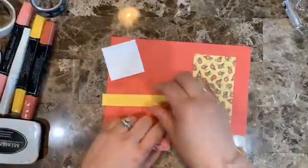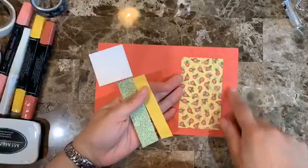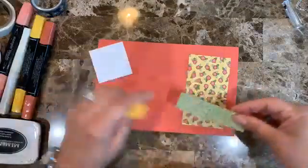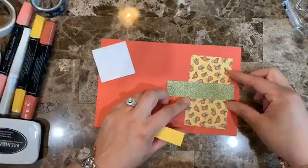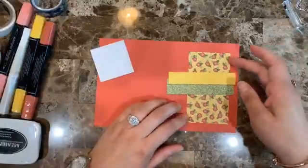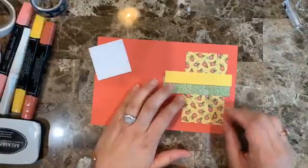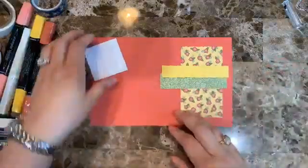So I always take colors from there. Based on that, I wanted to use the Terracotta Tile for my base. Then I knew I wanted to grab that green again, and of course some of that yellow. Since we don't have the Bumblebee, whatever color that is, I am using Daffodil Delight, which still looks really nice, don't you think?